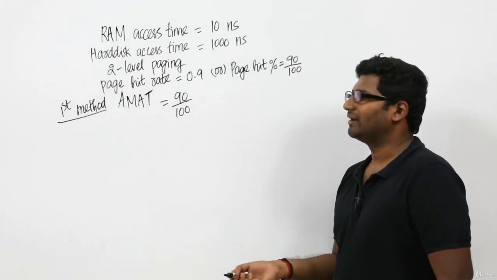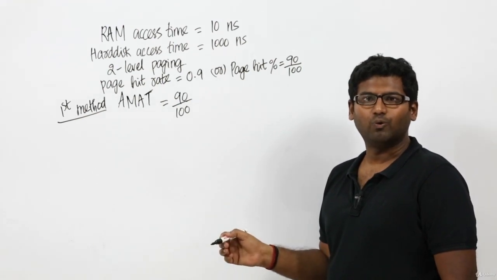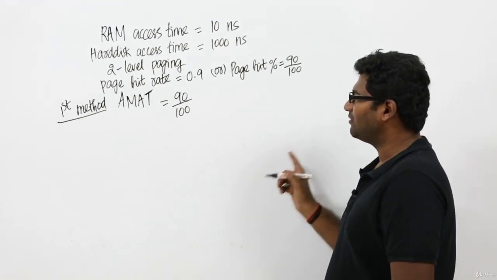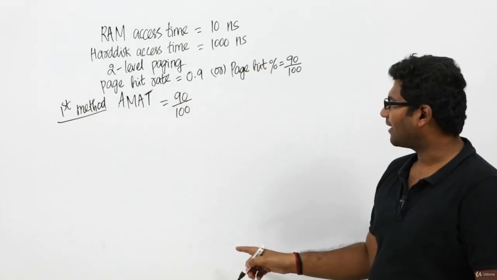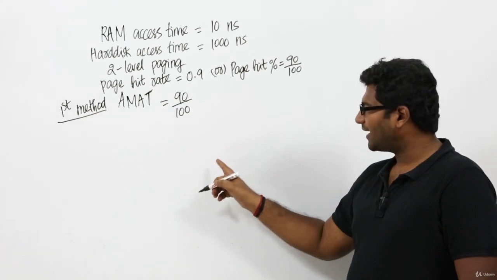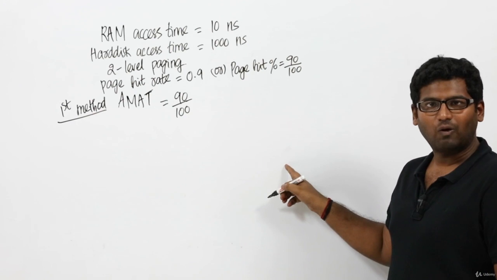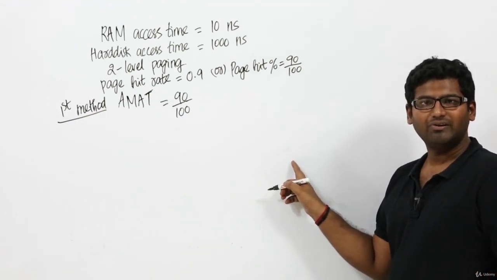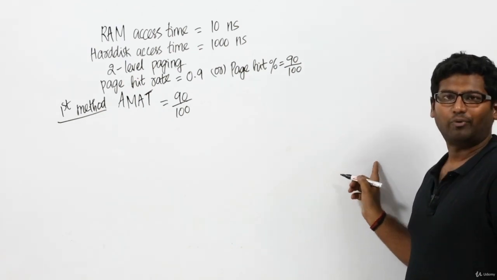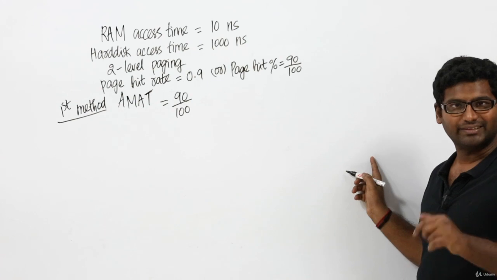what we are going to do, let us assume our byte is present inside the RAM. In that case, we will have three levels of accesses, right? Which means we will go into the RAM, we will go into the page table, first the outer level page table, fine. After accessing the outer level page table, we will go into the inner level page table, fine. Now after going into the inner level page table, we will get the frame number and then we will go into the process and then we will get the byte, right?